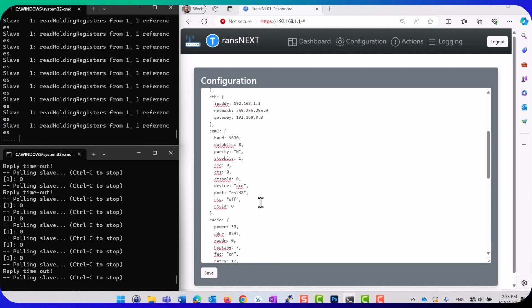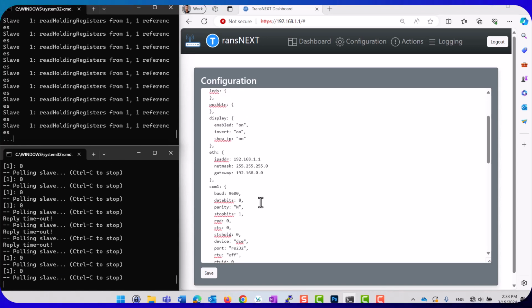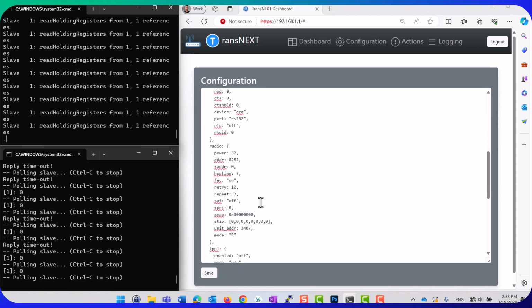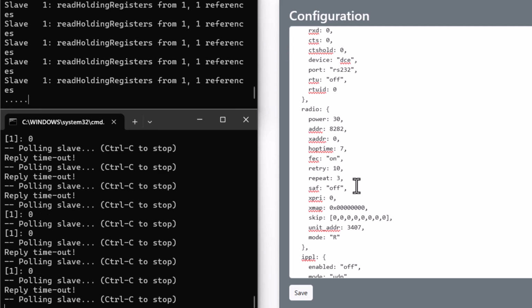We are doing 9600, 8, 9, 1. Not seeing a lot here. We've got hop time of 7.